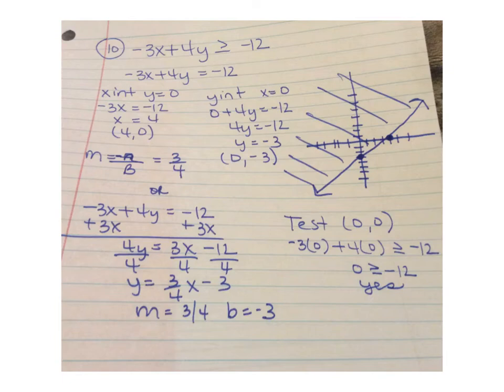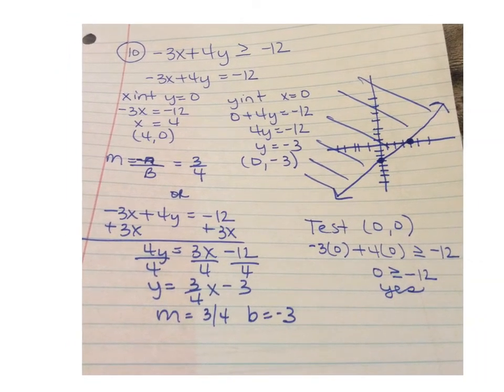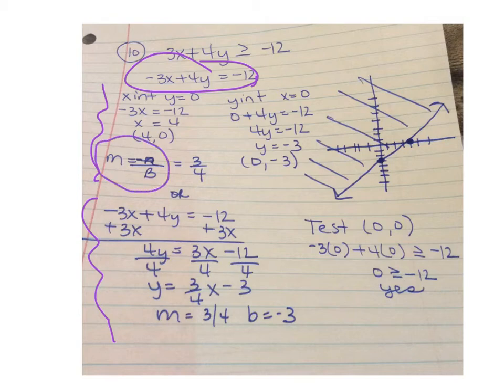Now on this one, the equation was actually in standard form. So the first thing I did was I showed you how I would find the slope and the y-intercept and the x-intercept using standard form. So here's all my work for that. If you prefer putting it in slope-intercept form, I did that down here for you. So whichever way you chose to do it is fine. One thing I want to point out here on the slope when I did standard form, because my a was negative, when I plugged it into the simple formula, negative a over b, it became positive 3/4.